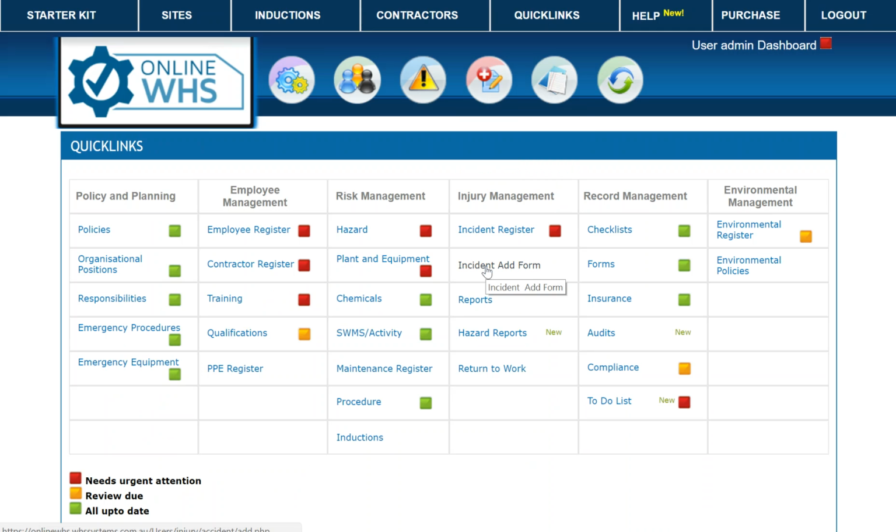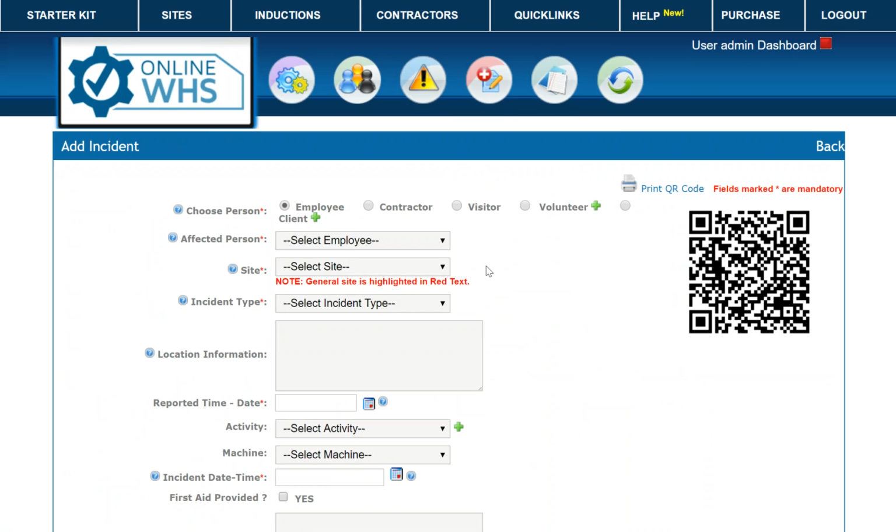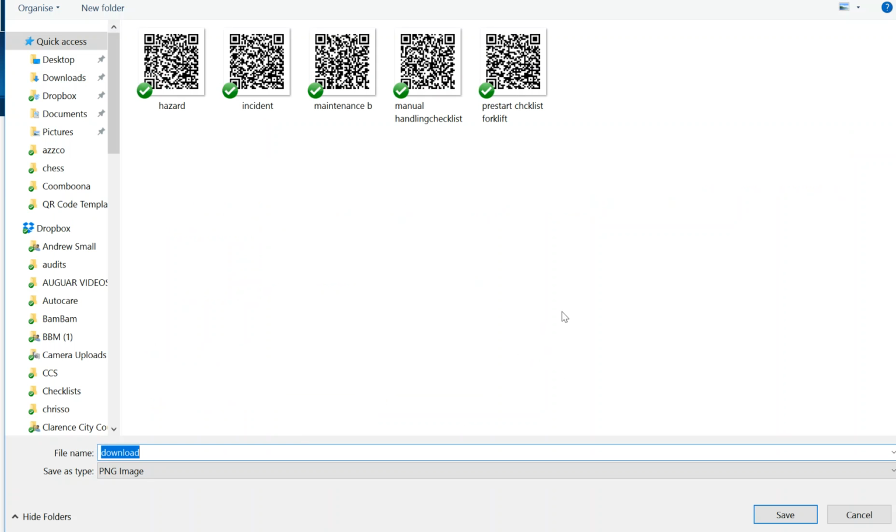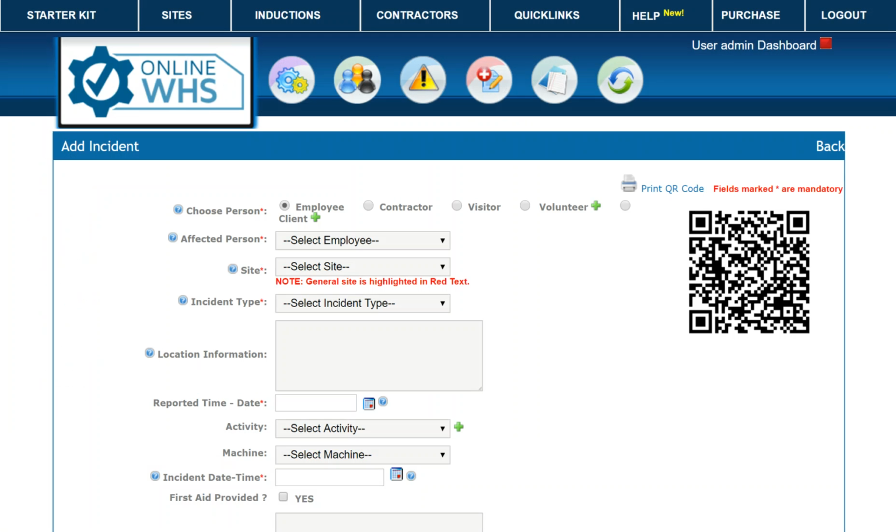At the moment, your employees are probably still not logging incidents, because are they going to log into the system and do so? Well, the answer is probably no. But you've got this QR code here. What you need to do is just right-click, save image as, and save the image as an incident in a file. Once you've done that, we've got a template, and I will send the template out to everybody so they can see that.